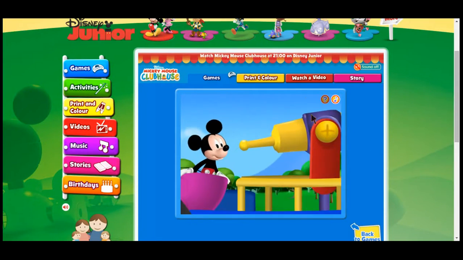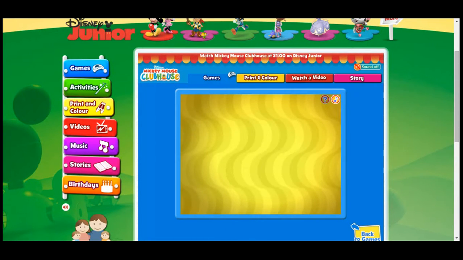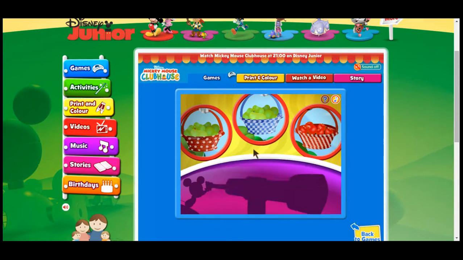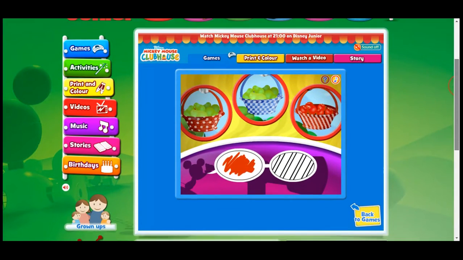All my friends. To begin, just click a level. Stuffins. I spot one, two, three fruit baskets. Can you spot the fruit basket that matches these clues? Red and stripe, red.